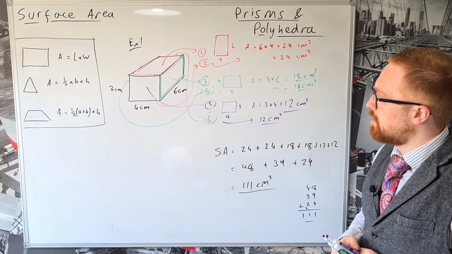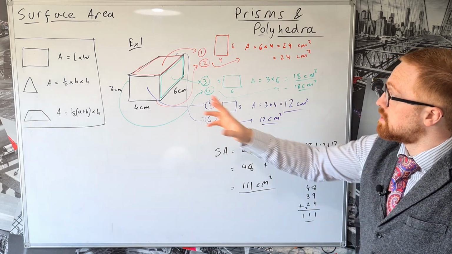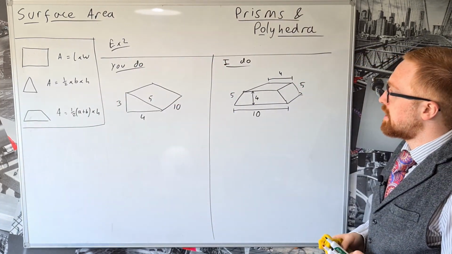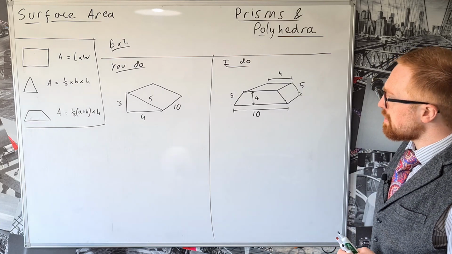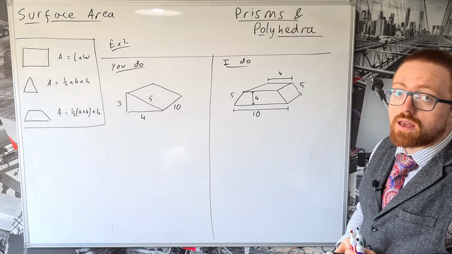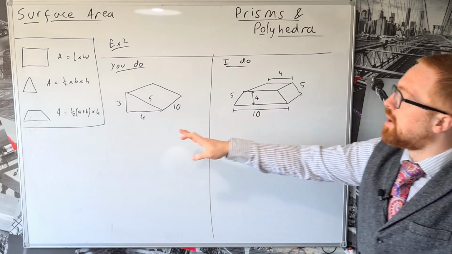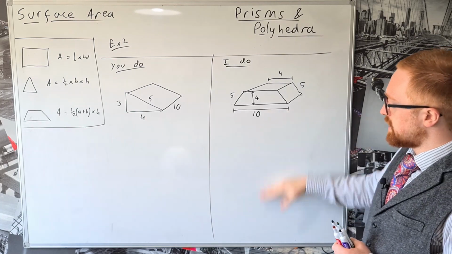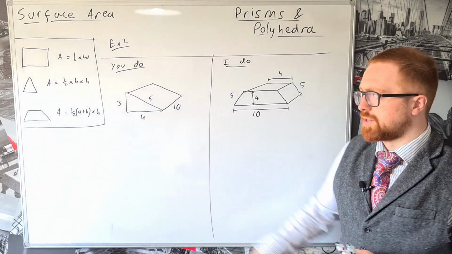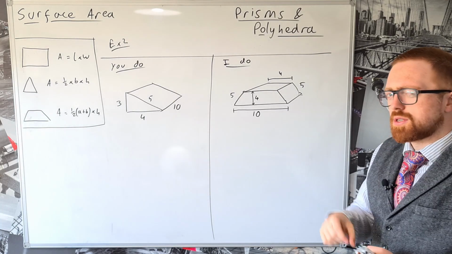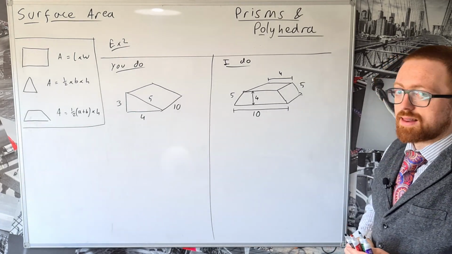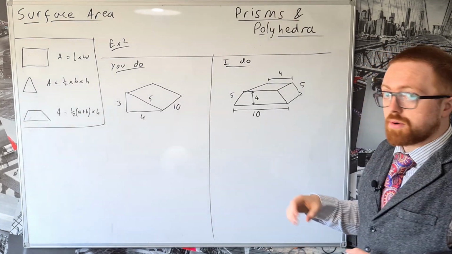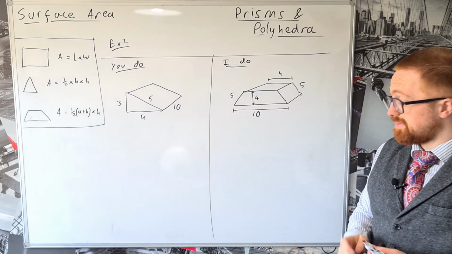So we'll move on to a second example where we'll look at a different shape where it's not all rectangles. Okay, so looking at a slightly trickier example this time, example 2. So rather than a cuboid, we've got a trapezoidal prism, and you've got a triangular prism to have a go at at home. So follow along with the steps I'm doing here, but with this question at home, I'll prompt you when it's a good time to pause the video and catch up. Or if you feel like you're able to have a go at this now, feel free to pause the video and then you can check to see if you got it right at the end.